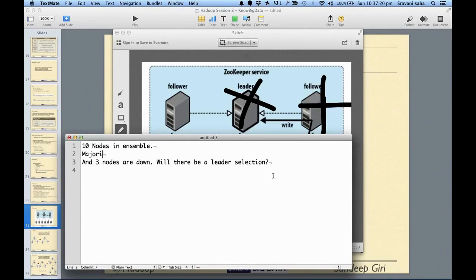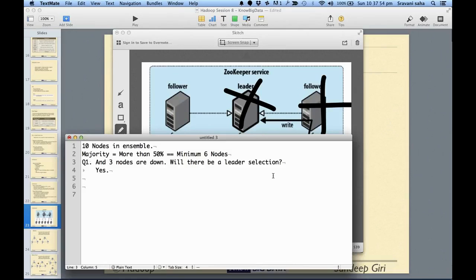Majority equals more than 50%, which is a minimum of 6 nodes, right? It will choose the leader. That was my question number 1.